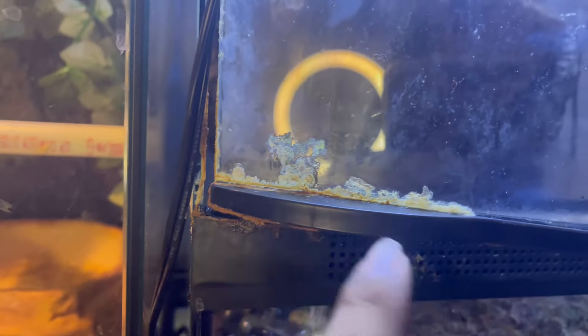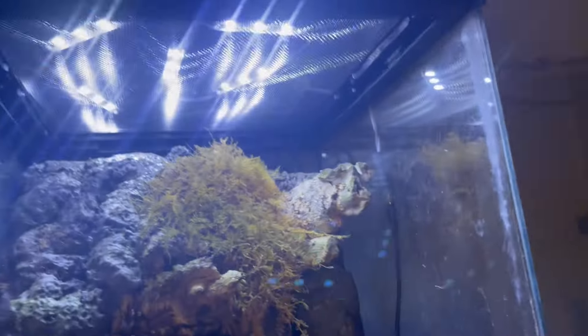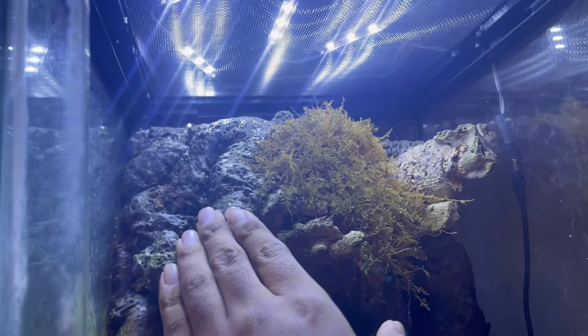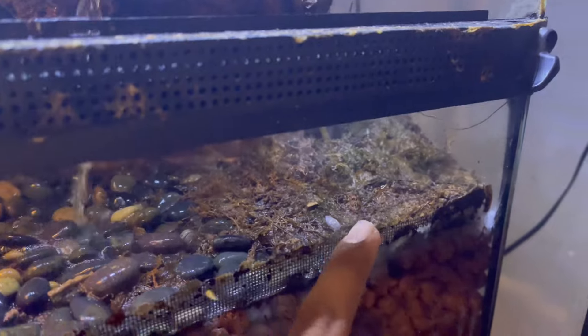The first thing I'm going to do is take all this old stuff out — you guys see that, it looks pretty nasty. I'm going to replace it with some new moss and I got this one right here just to bring the colors back to life. The old one is all crappy and ugly. I'm going to keep a little bit of that moss and stuff it in with the new plant I'm putting in there. I'll start by cleaning all this dry buildup — it's all over the tank. The frog is in here somewhere hiding, he usually goes in the back.